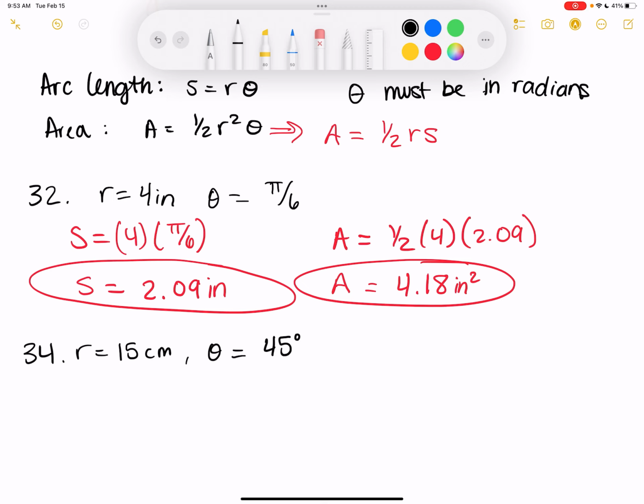Now, obviously, from the unit circle, we do know what theta is in radians because 45 is a known value. However, if it were not that, like 95 degrees, we would need to do a conversion. So I'm just going to show the conversion. I know that we know it off the unit circle, but let's say hypothetically we've forgotten what it is. Or you take your unit circle quiz and all you remember are the degrees and you don't remember the radians. You can convert them. It would just take you a very long time.